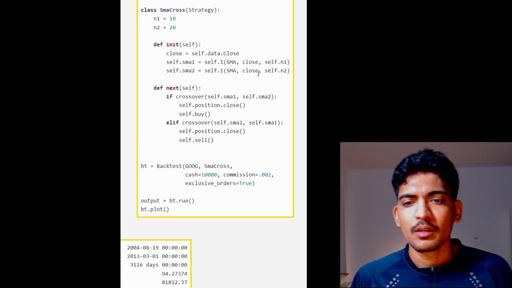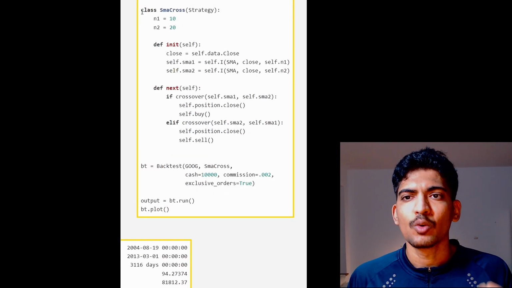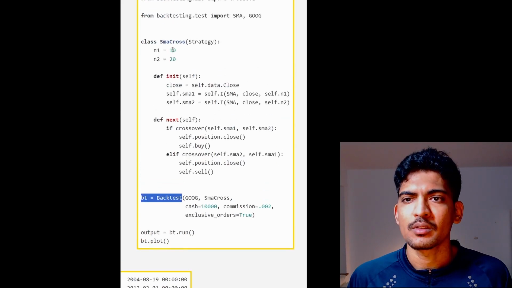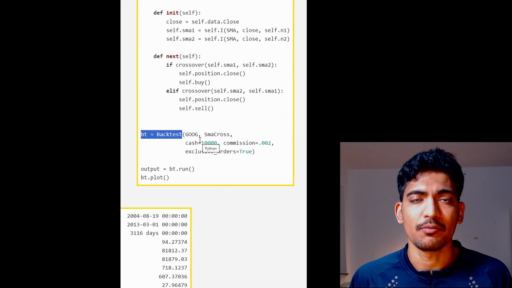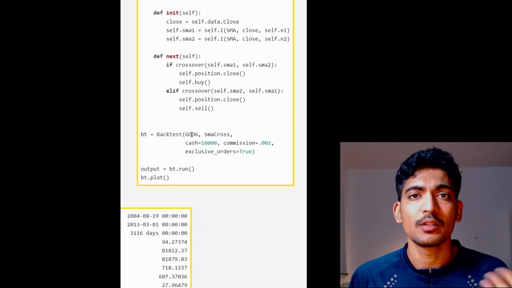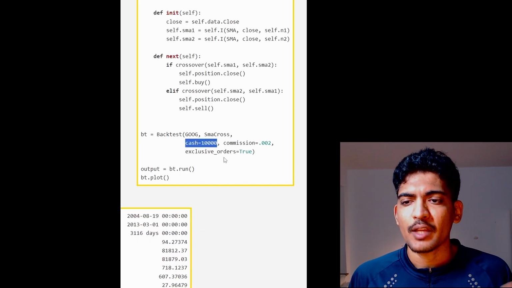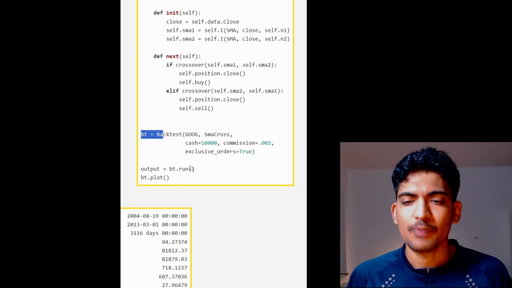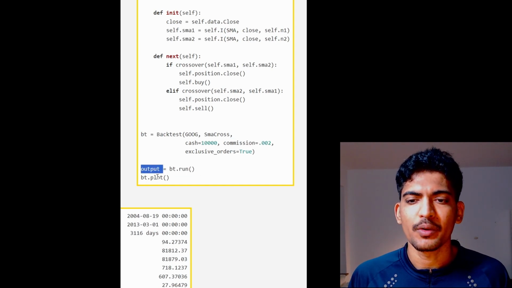The important thing to look at here is the core strategy, which is SMA cross, that we are feeding into this backtesting function. We are running this strategy on Google data, with a cash value of 10,000 and a commission of 0.2%. We run this function, and then the output generated is plotted.